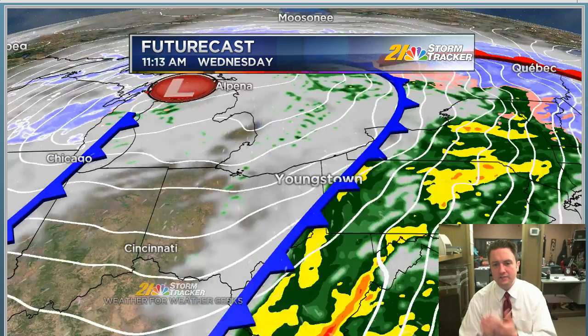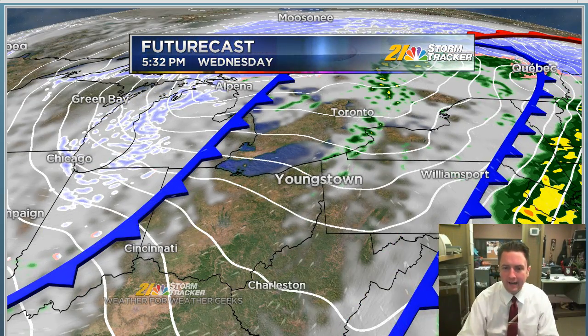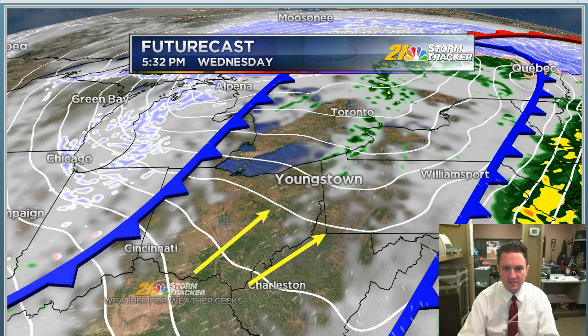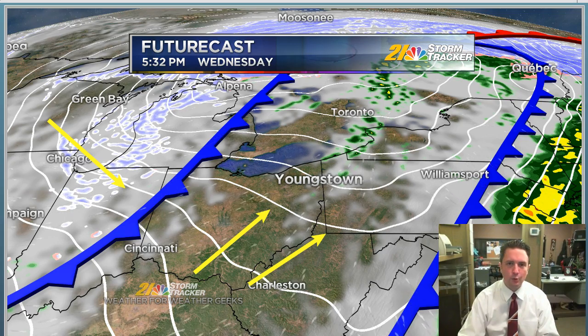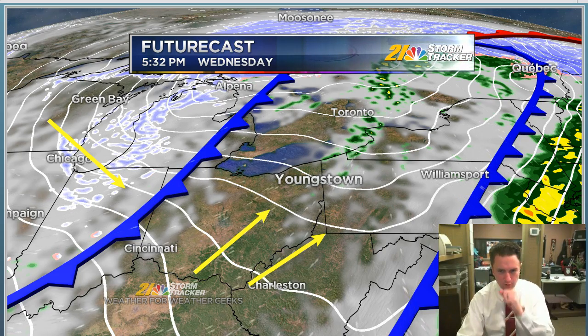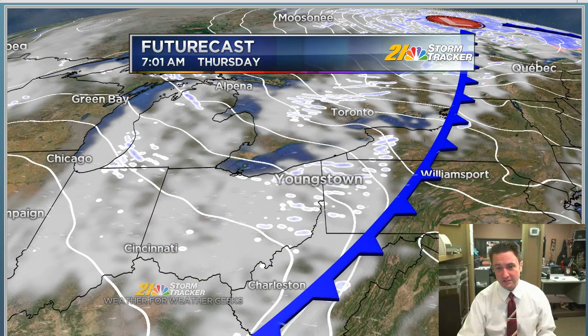All right, once the rain leaves tomorrow, as we talked about yesterday, we're going to get into this dry sector, this punch of dry air. The sun's going to come out. The wind is still going to be out of the south-southwest. The cold air is still back here. This first front doesn't have the cold air behind it. This is the front that has the cold air behind it out across western Ohio tomorrow evening. So when we're in between fronts and the sun is out, temperatures will be off to the races tomorrow.